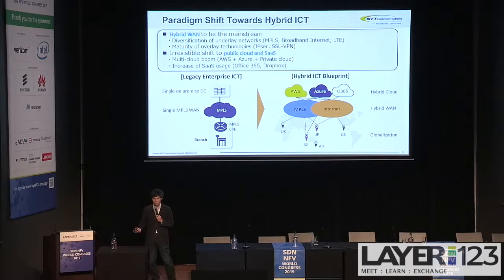On the other side, the cloud has also become hybrid. The multiple cloud topology has already become the de facto standard in the typical deployment scenario. People are using multiple clouds, such as Amazon, Azure, or the combination of Azure and Google Cloud and so on. And moreover, there is the accelerating introduction of SaaS applications, including Office 365. Most of our customers talk about how to migrate to Office 365 and how to optimize the access to Office 365. That will be a very huge change from the existing enterprise network.